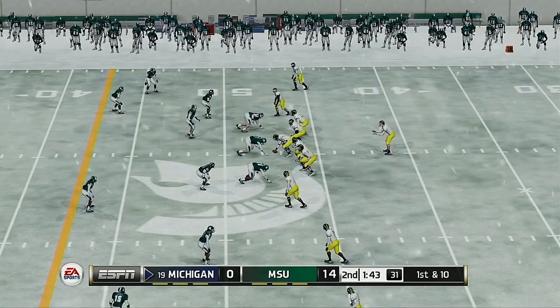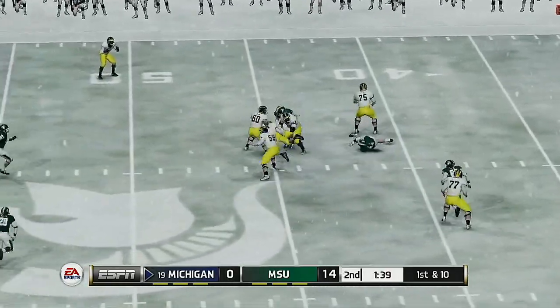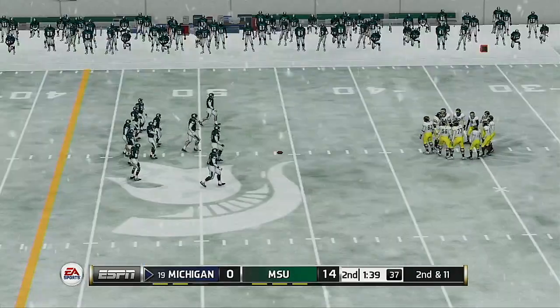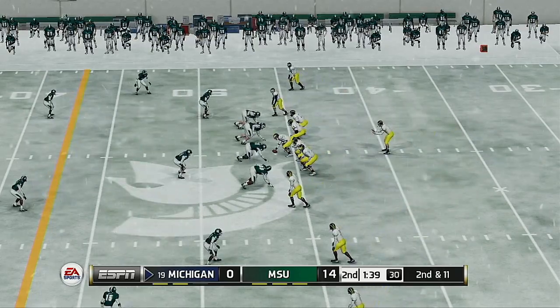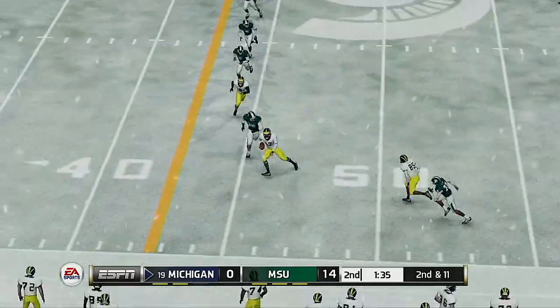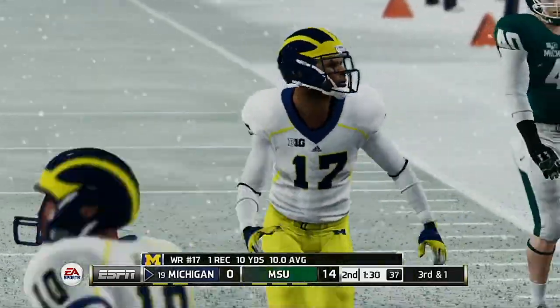Five guys will be out in the pattern as they're in the shotgun. He's going to try and scramble. They'll make the sack. I think that one's on the offensive line. They've got to do a better job of holding their blocks, or else this quarterback's going to be pulling turf out of his face mask all game. And they've got the dime package in there to try and deal with this five-receiver look. Quick throw out to the receiver. And he's tackled right around the 44-yard line.